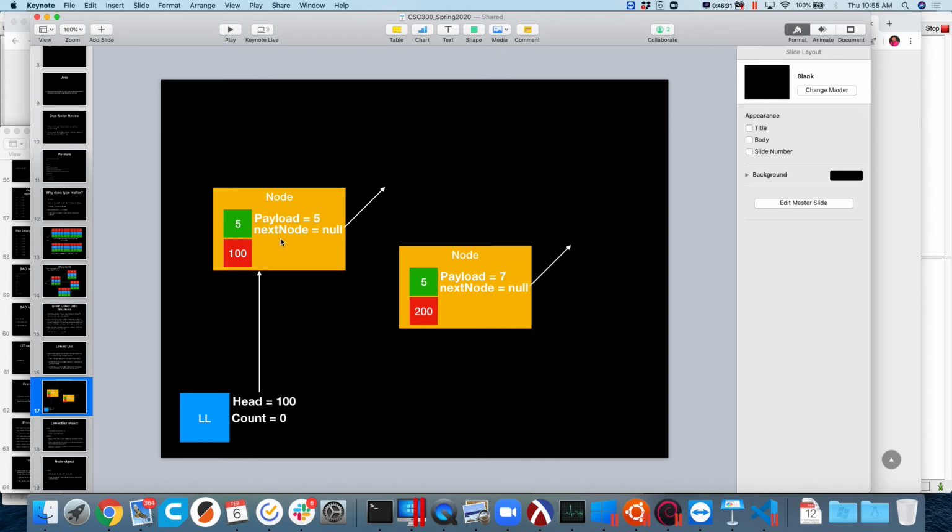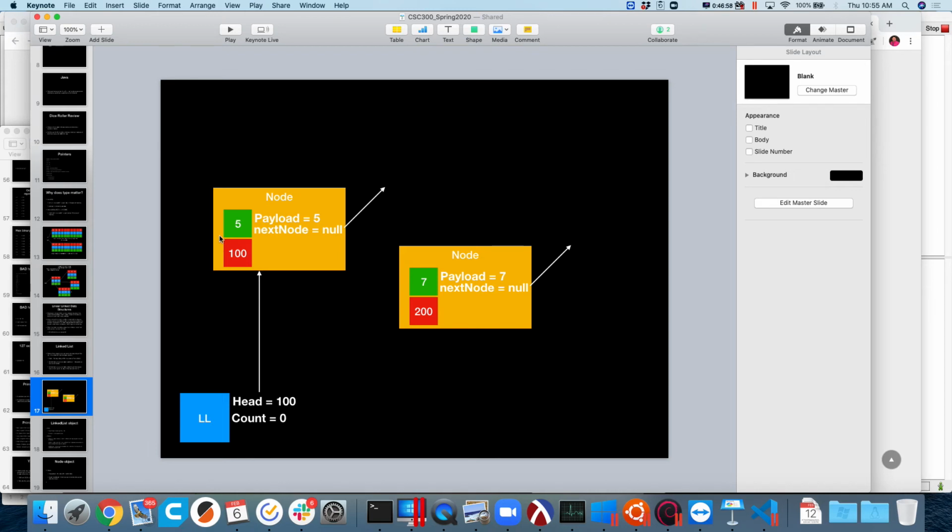Now we want to create another node, and this guy is going to have a 7 in it. And it happened to get allocated at memory address 200, convenient for us. All right, instead of a crazy looking hexadecimal thing. And plus it fits in the little red box I made. But not right next to it, not contiguous in memory, okay, another place in memory. So we have this node, and we want to add this guy to the end of our linked list.